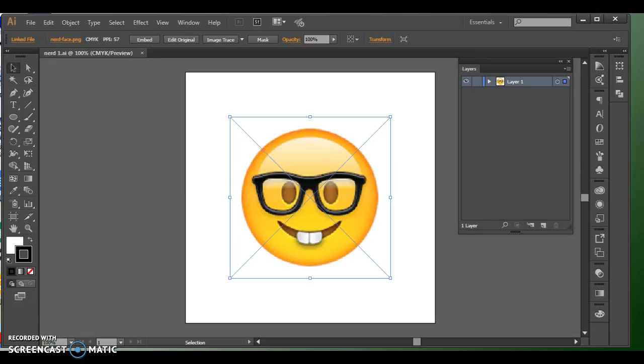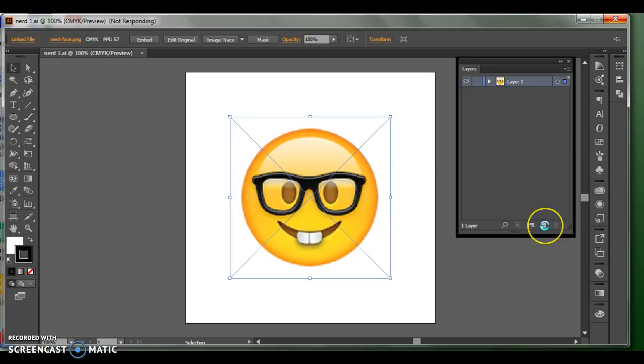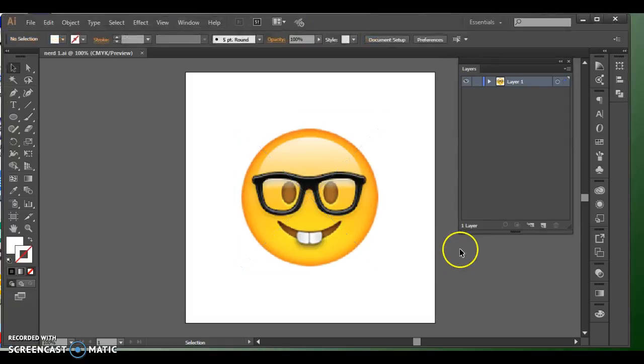And now the next step is to create a new layer. How do we create a new layer? You come over here in your layer palette, and you're going to come down and you're going to click on the new page icon. And once again, we have the spinning wheel of death. Let's pause this. Alright, so we've got our images placed, and we're going to create a new layer. We're going to come down here, and we're going to click on the new page icon. There we go. So now we've got layer 2.